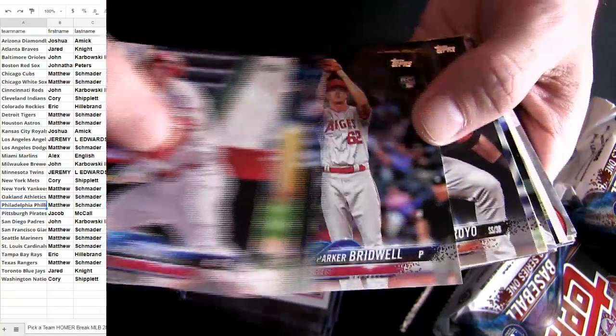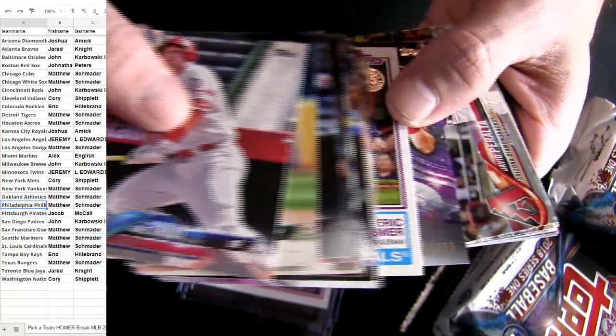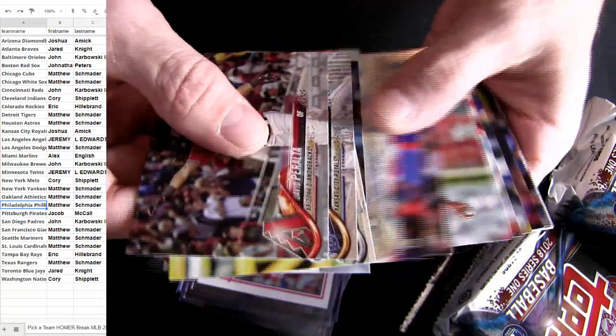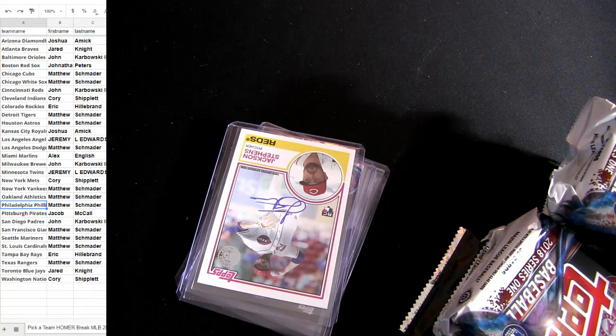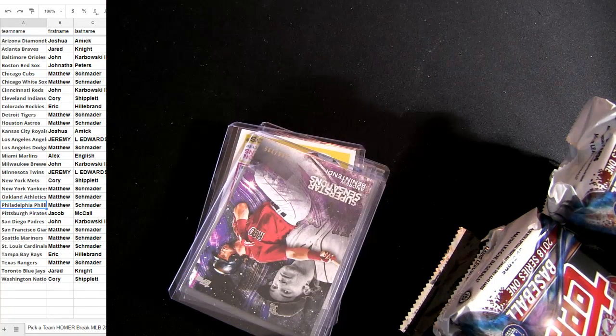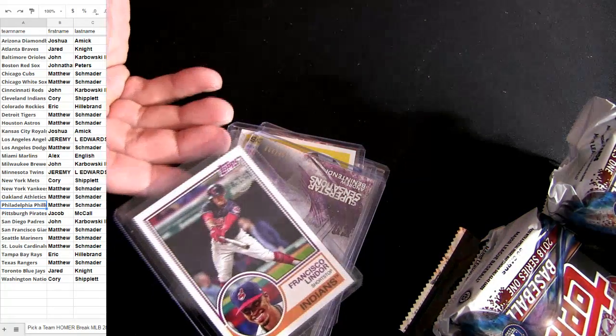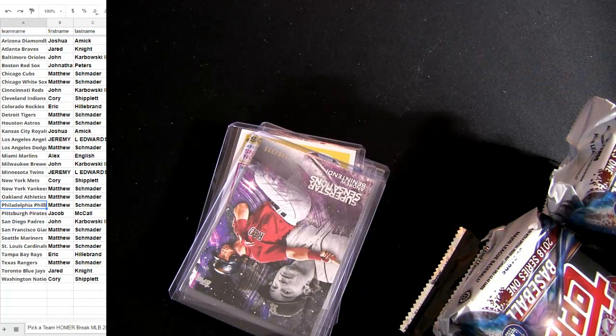What was that? Minintendi, $2.99. Okay, Lindor. Hang on, let me take that out and stick it in a stack right now before I forget. There it is. All right, on video, going from Corey to Eric. I'm sticking it in your stack right now.